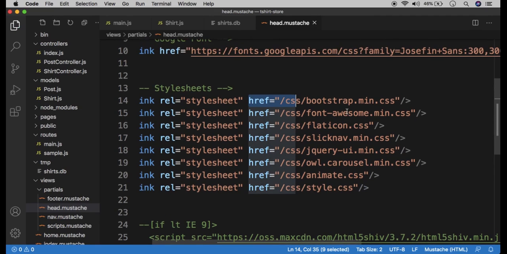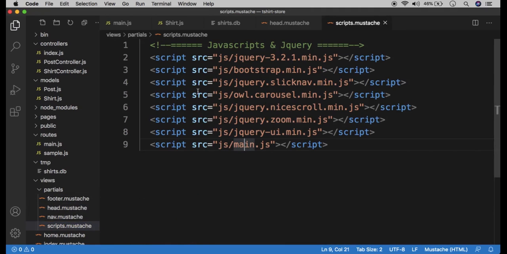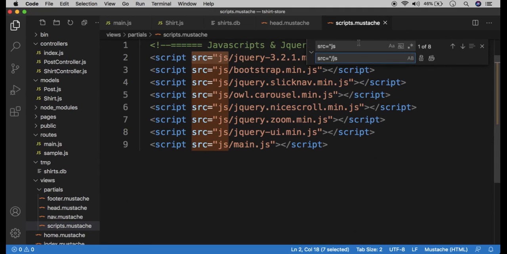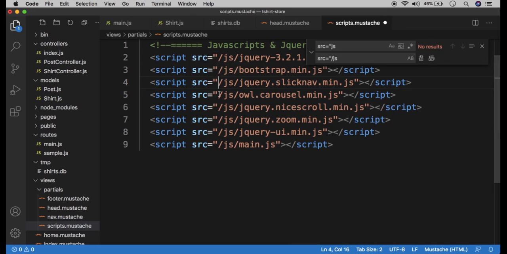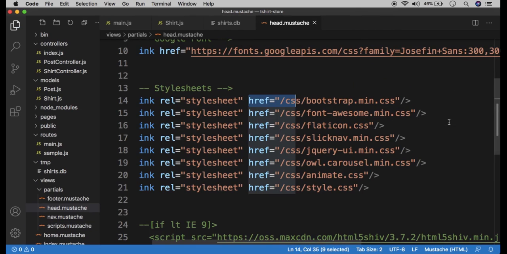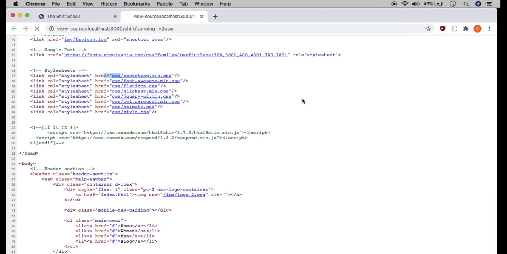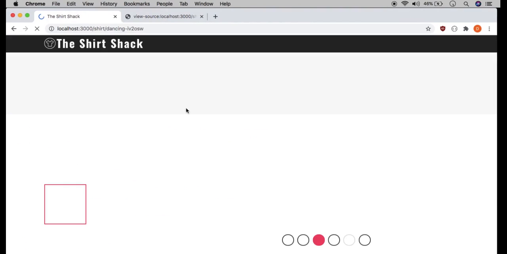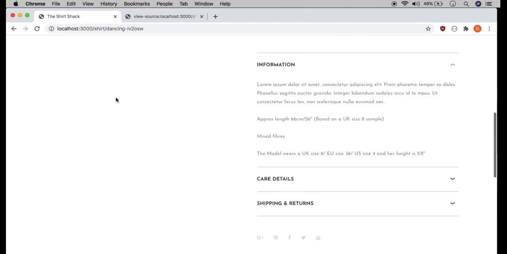And then we actually want to do the same thing for the JavaScript imports as well. So if we go down to the scripts, it's going to be the same error. So we want to do a find and replace all, and then make sure you see these slashes in front of it. These are called relative file paths. It's a little confusing as to why that didn't import properly, but that's the problem, rest assured.